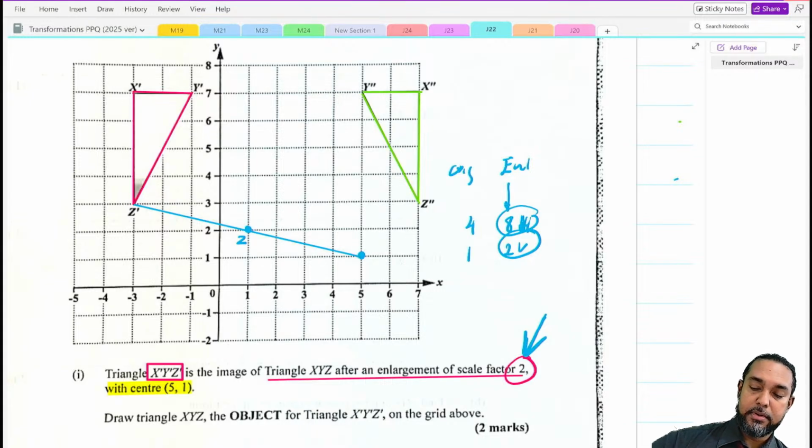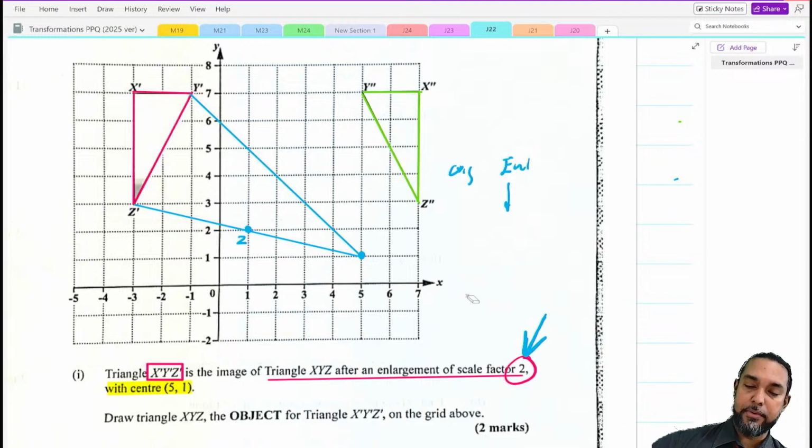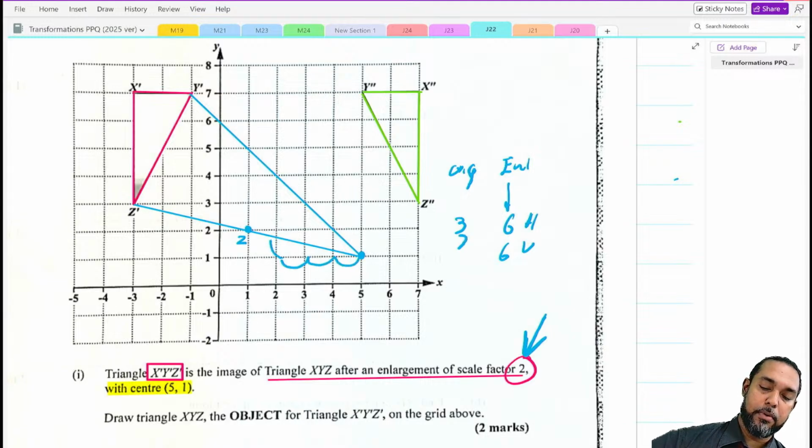Now, what about up here? What would the horizontal shift be here? 1, 2, 3, 4, 5, 6. And in vertical, 1, 2, 3, 4, 5, 6. So in this case, to go from the center to the enlargement point Y prime here, you have to go 6 on the horizontal and then 6 on the vertical. So the original point would be halfway along those lines. What's half of 6? 3. So if you count 1, 2, 3, and then go up 1, 2, 3, we end up right here. So that's the original point Y.